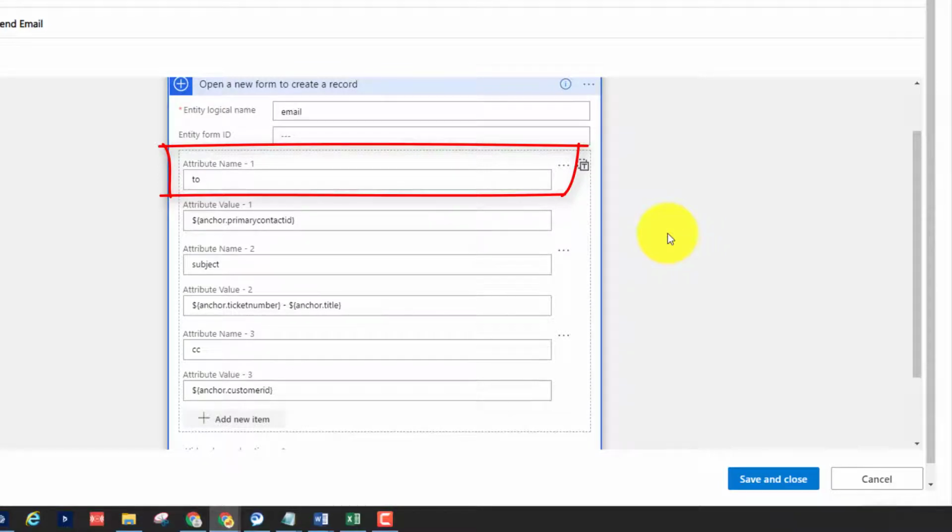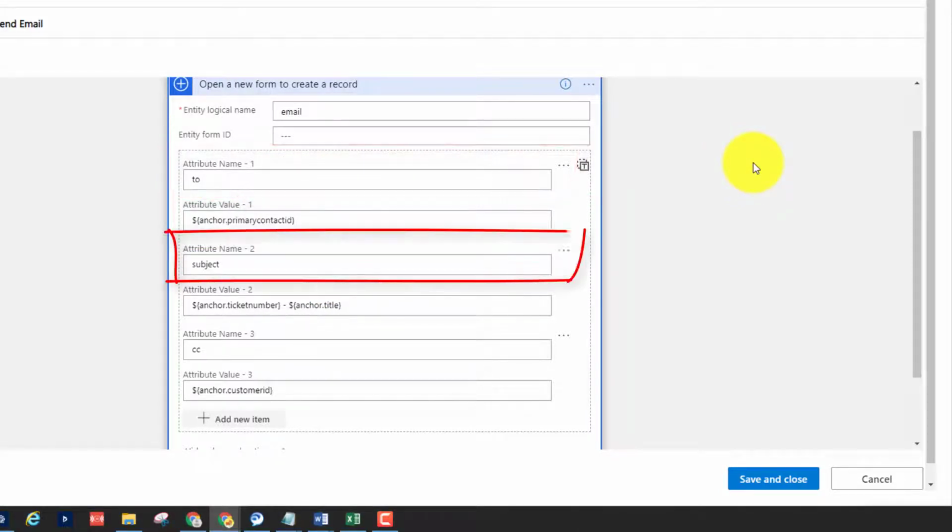Well, that system name is the to field. And you can see here that I'm trying to put in the primary contact ID, but for whatever reason, it's just not loading it. So, okay, I tried it, but again, it's not loading it. And then what I also want to populate on that email is the subject field, right? That's the subject line of the email. And what do I want to put in there? First, I want to put in the ticket number, right? That's the system field for the case number. Then I do a dash, and then I put in the case title.